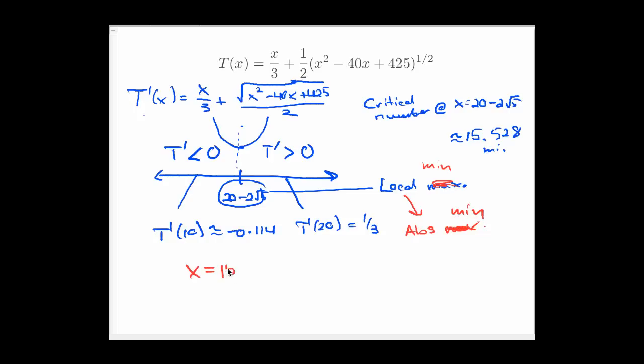So x = 15.528 miles gives us an absolute minimum value on the time that is traveled. And that's through a lot of calculus. And we can go back and figure out the time that is traveled if we wanted to, but the problem is just asking where should he turn in order to minimize the time. So it's not all the way over to 20, it's not no turning point at all, it's not a nice round number really at all, it's this number. So enjoy these kinds of problems. Notice they all have the same basic setup. We have to play with the problem first, model the thing we're trying to optimize, and then use calculus to find its absolute extrema. Good luck and have fun.